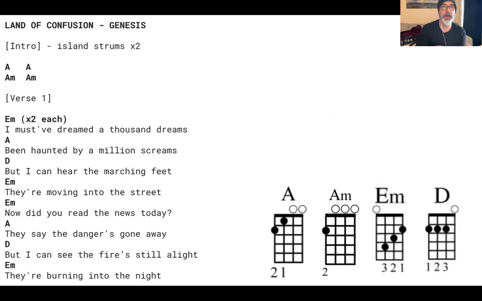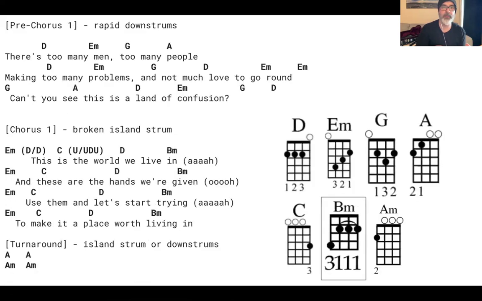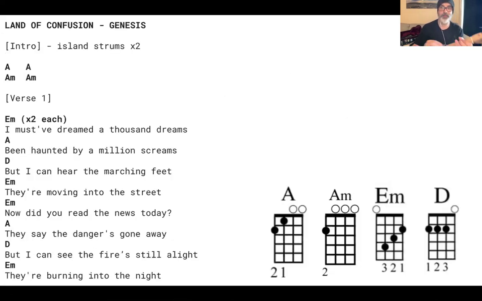Now, when we have the intro with the A and A minor phrase, you could play island strum or you could play down strums. It depends on how you want it to feel. Because the original one has a bass line that's like bum bum bum bum bum bum. So if you want a down strum, that's a little bit rockier, but you could equally do it on an island strum. If I was going to ensemble this song, I would have another group playing that part, the bass line. But for now, since we're on our own, you can take your pick.